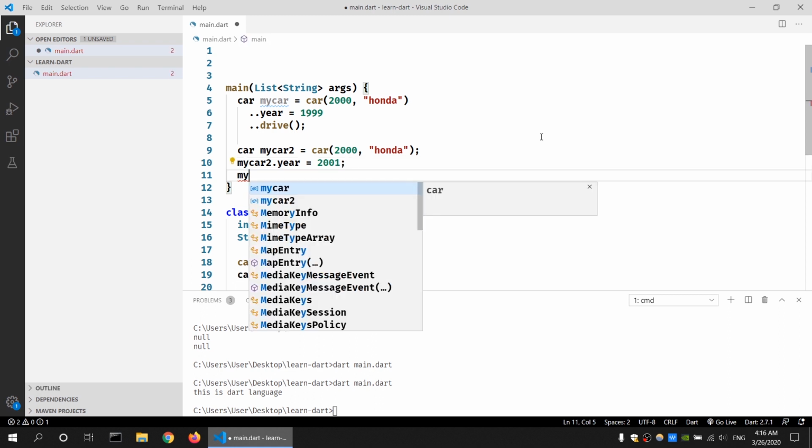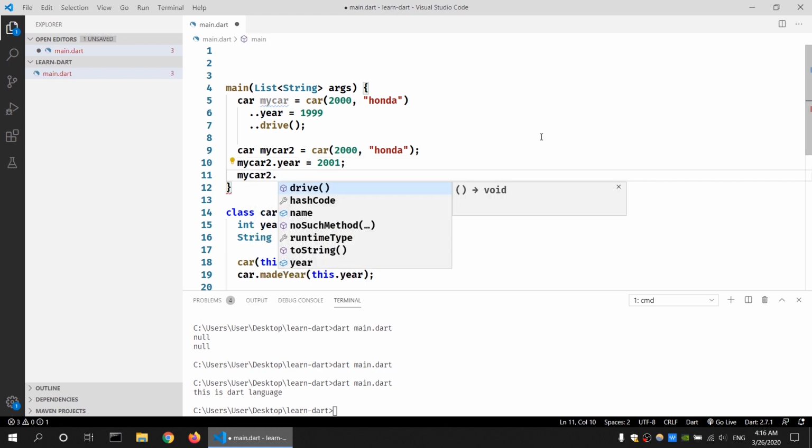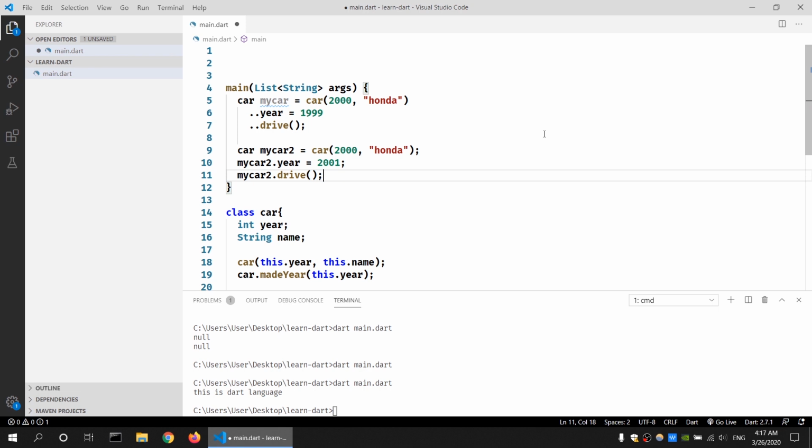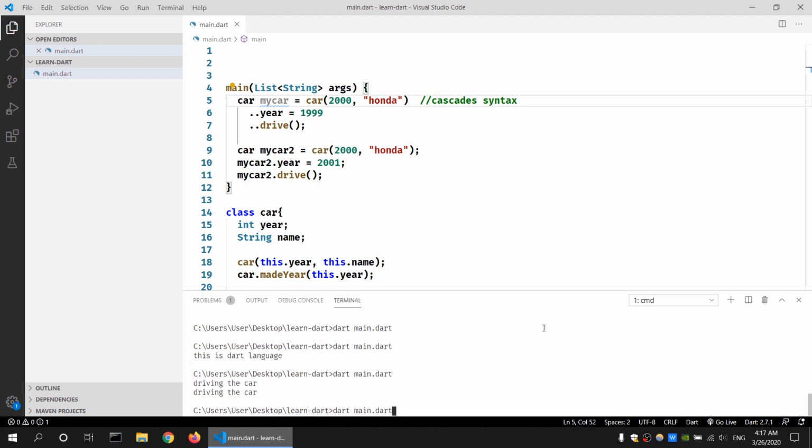Then I'm going to use my car 2 to call the method. So the above syntax is simpler and smaller than the bottom syntax. That's cascade. That's how we use the cascade syntax. So if I run this main function, I get the result.